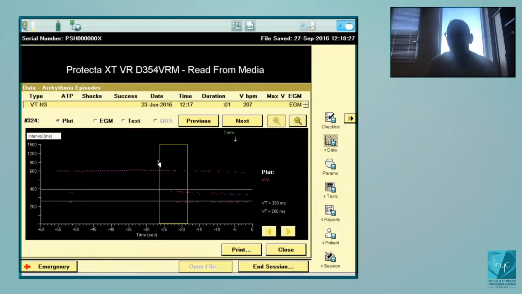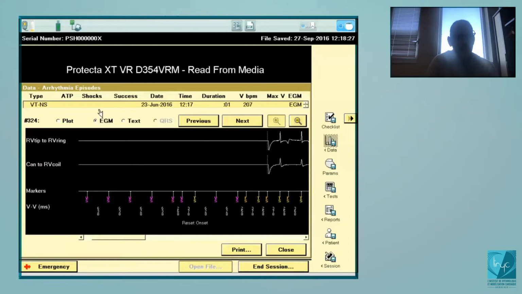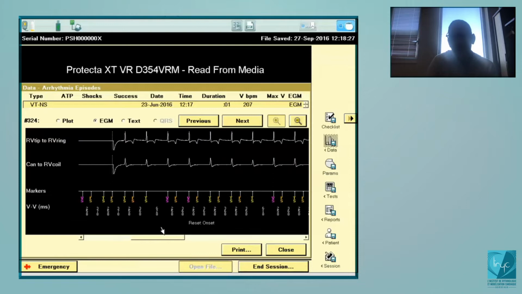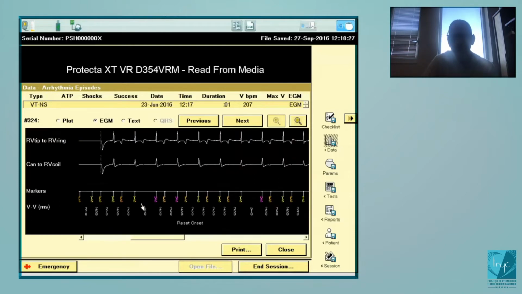T-wave, P-wave, or double counting of the R-wave. When you look at the intervals, this interval is probably too long for R-wave double counting. So it's very likely that it can be either P-wave oversensing with a long PR interval or T-wave oversensing. But you see the typical railroad track pattern here, and the sum of this plus this equals this. If you have a look at the EGM, obviously, there is T-wave oversensing here.